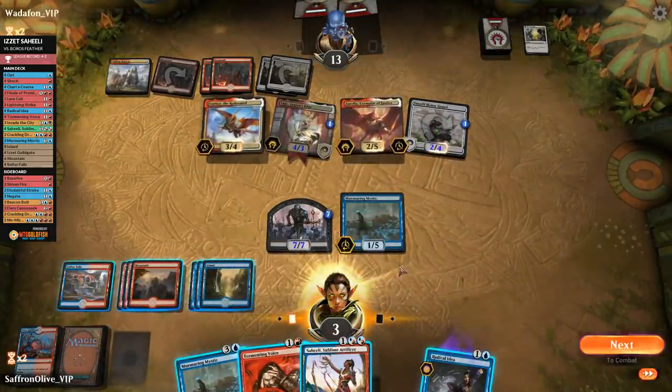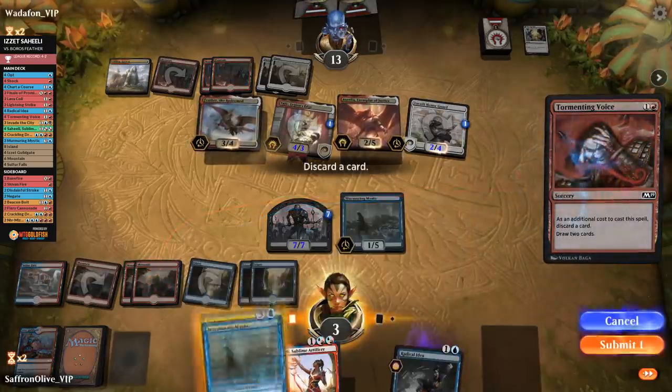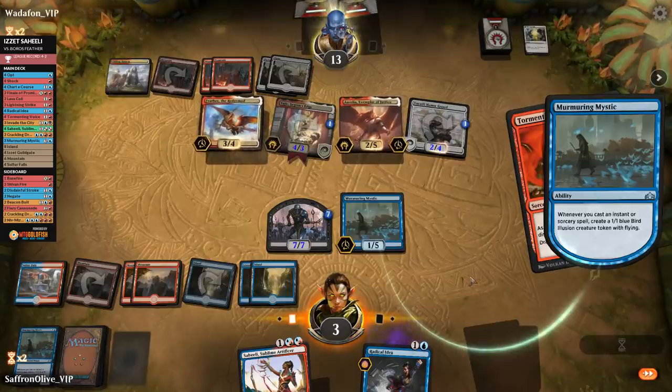Opponent passes. We draw Saheeli. Well, Tormenting Voice. Discard Murmuring Mystic. Make a bird.